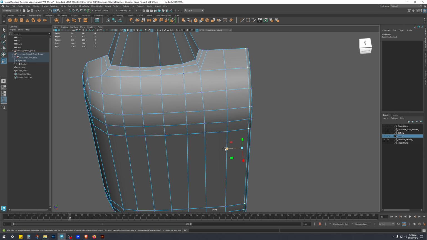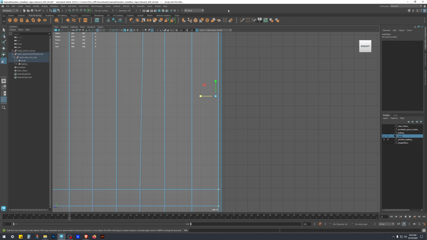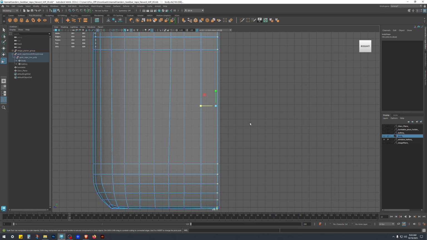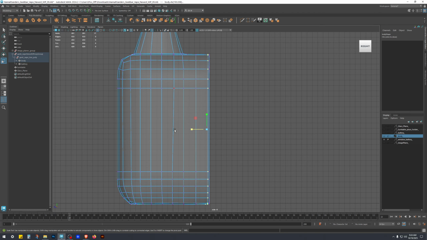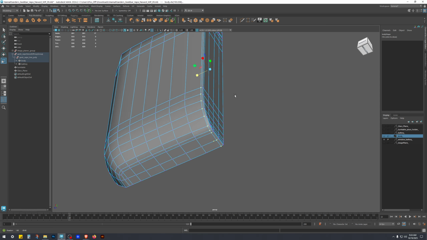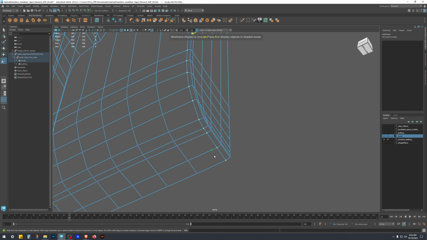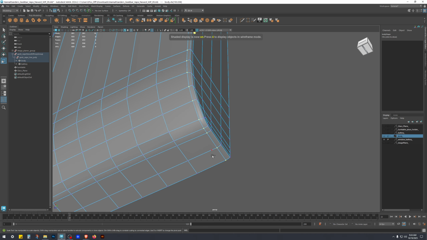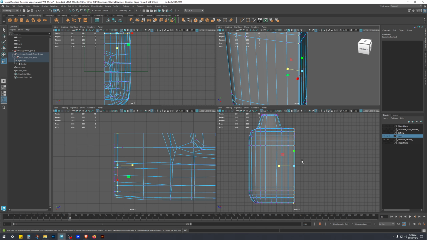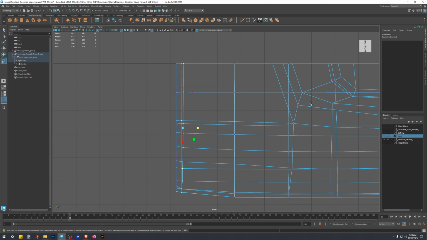press R, slightly, ooh, what the hell is this? Hold control to deselect that. That's a floating vertex. Anyway, so this has to be straight. Pancake it flat.